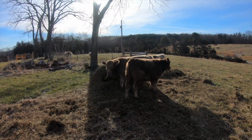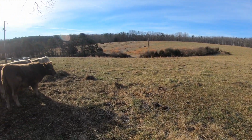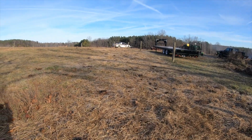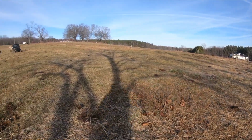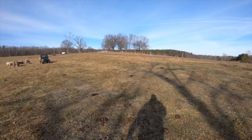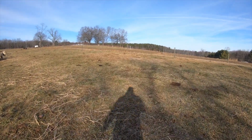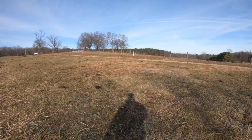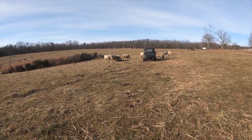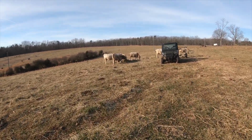Now with that being said, I will not take a bale and just dump it out where I have good grass. All around this fence line is kind of where they used to have an old working pen, and you can see I put a lot of hay here. There's a lot of bare soil this year just because of where they used to have a little working pen area. And then over here, this is more in the middle of the field, I dropped another bale there and they bale grazed that. And that was on a big dirt spot. So I wouldn't say dump it right on good grass, but if that's all you can do, then do that. But this is a bale that we just unrolled.